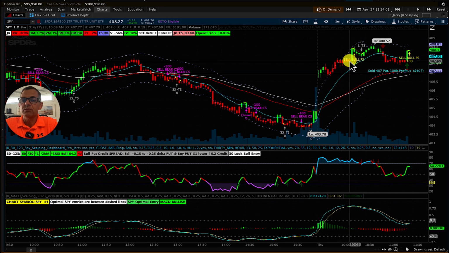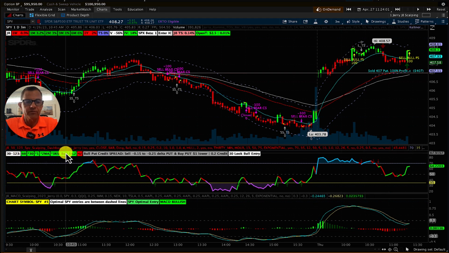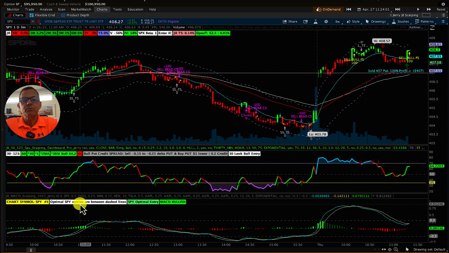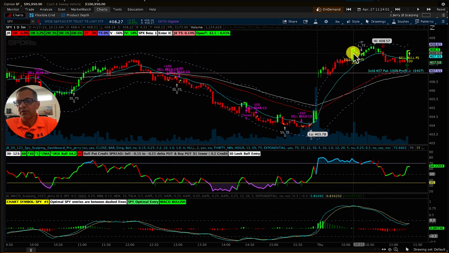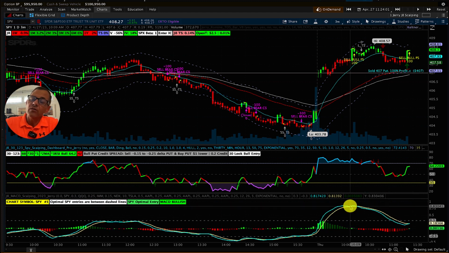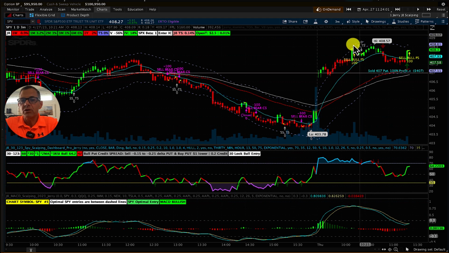We had our first possible signal to sell a bull put spread right here at 10:12, and I would not have taken this signal. Even though all of our criteria would have been met, if we come down and look at the MACD, remember our optimal SPY entries are between the dashed lines, and at this time frame, our MACD is well over these dashed lines, so that would have been a pass for me. Now, of course, you could consider taking it. Maybe there was some really big news in the market and you believed it was going to go higher. That's up to you. But me personally, based on what I see here, I would have definitely passed.